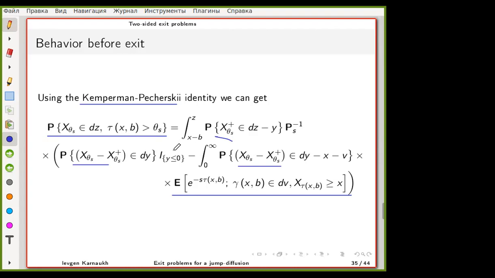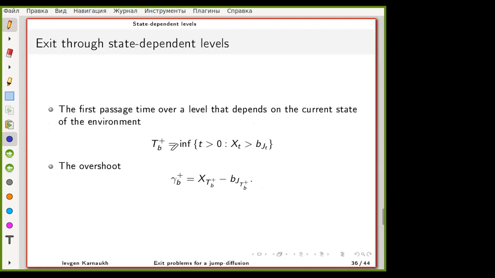Having the result for one-sided and two-sided boundary functionals, as I mentioned, I just use a generalization of the approach from the scalar case. Yes, we know how to solve this problem for the scalar case, and I use an analogical approach for the case with Markov environment. But for the next type of functionals, we have no analog from the scalar case. In this case, we need some other approaches.